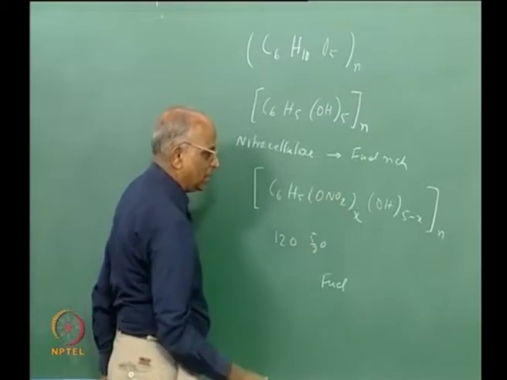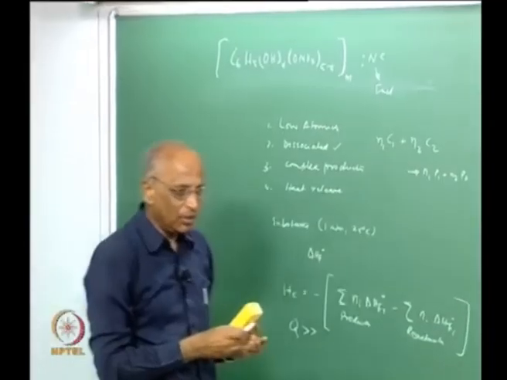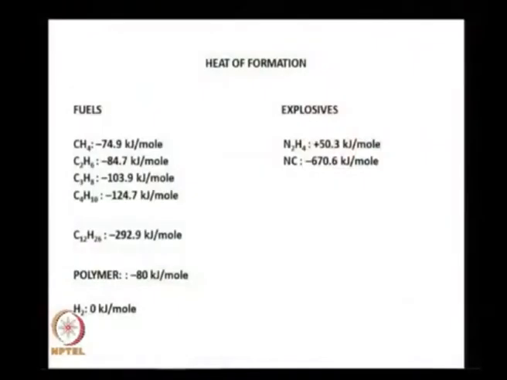I use it as a fuel because the component of fuel in the nitrocellulose is much greater than the amount of oxidizer in it. If you were to go back and look at the heat of formation, it has a large negative value, which is minus 670. We talked of N2H4 the other day, hydrazine, which is again an explosive, which is plus 50.3. Therefore, you have all these substances, maybe including an explosive, which could act as a fuel, and these are the heats of formation of the different fuels. Therefore, you see the heat of formation of fuels varies from a positive number of plus 50 to a large negative value of minus 670, and it would still keep varying.